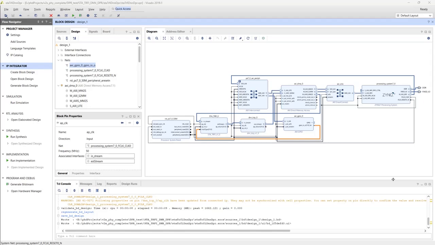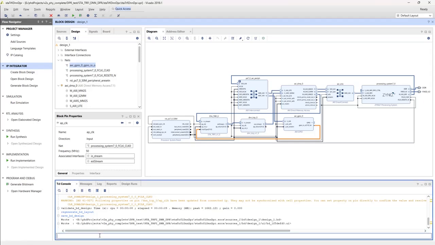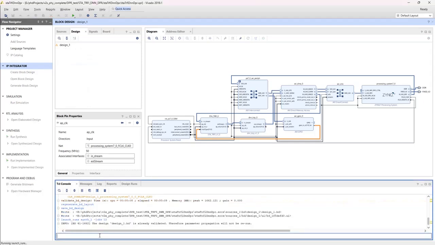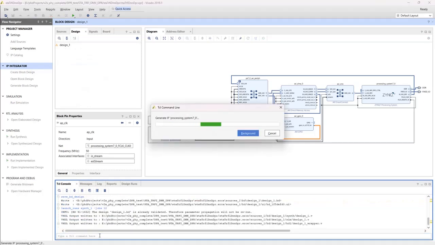So I will be using these Tcl commands here. I will do everything using the Tcl commands. You can go through the normal GUI one, run synthesis and everything, but we will have to use the Tcl commands here. So first let's go with the synthesis. Let's launch the synthesis. I will use the Tcl commands to synthesize the design. All right, so we'll wait till this design is synthesized.